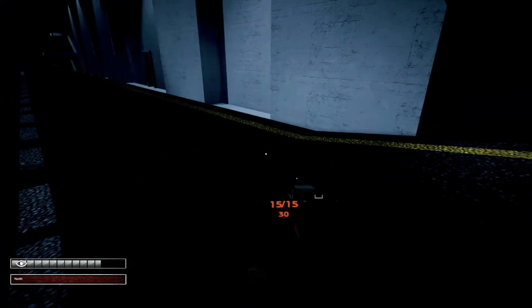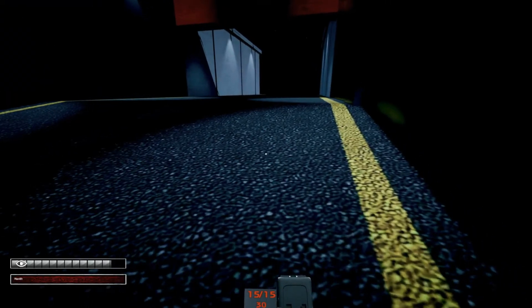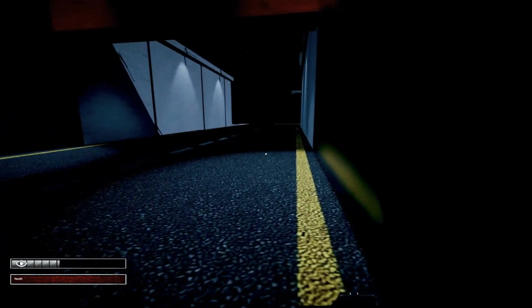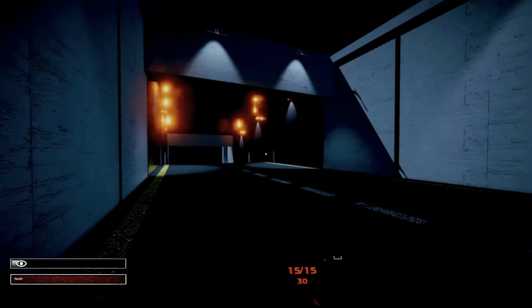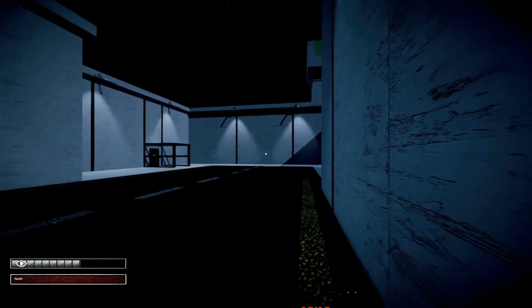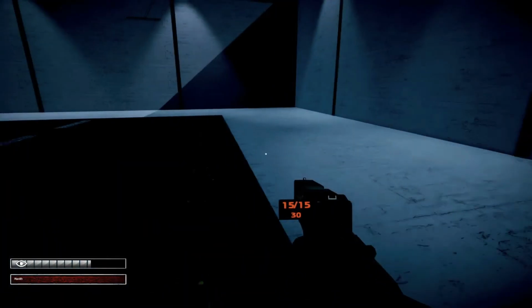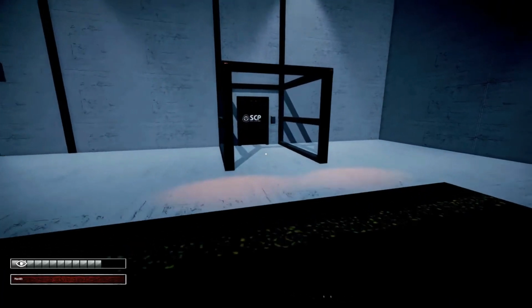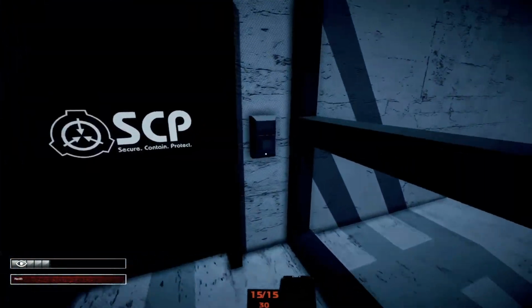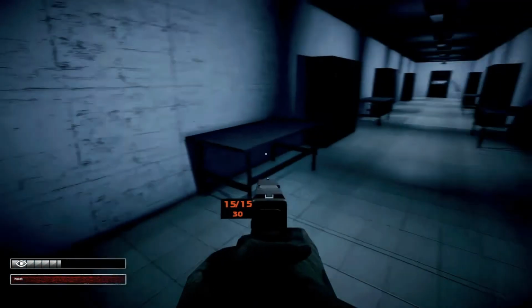I mean, I shouldn't walk down the middle of the road. Where's the safest place to walk if you had to walk on a road? Probably to the side, right? I'll go to the side. Oh god. I think MTF are coming. To the gates. They're coming to the gates. Go! Go! Before they find us. You never know. Freedom!